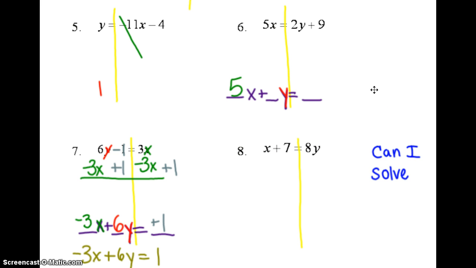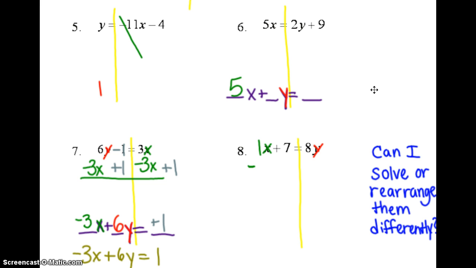Did I have to use those steps to get my linear equation into standard form? Or can I rearrange the same equation, those variables, differently? Can I rearrange them differently? Maybe you were thinking I should have done something different. Maybe you were thinking, well, I have x on one side and a y on the other side. Why don't I just move the letter to the other letter? Well, let's see if I do that. I'd have to subtract 1x from both sides. So now my number, 7, without any variable, remains. And I've got negative 1x and plus 8y, because that 8y drops down after the x.